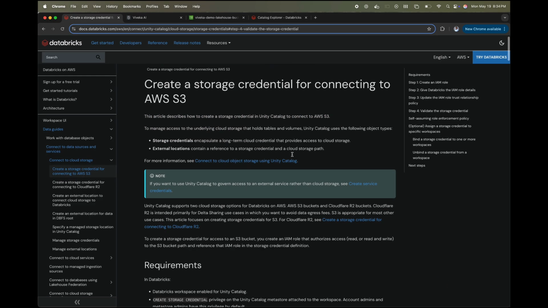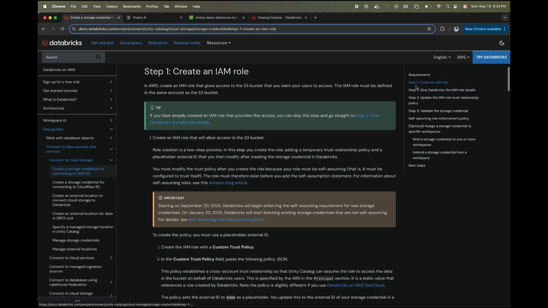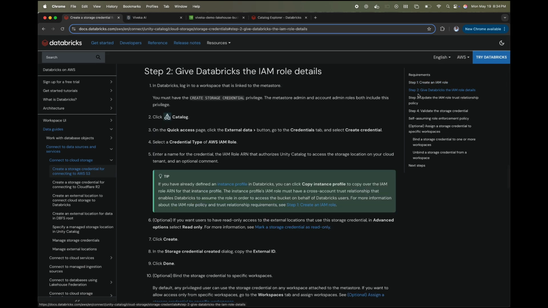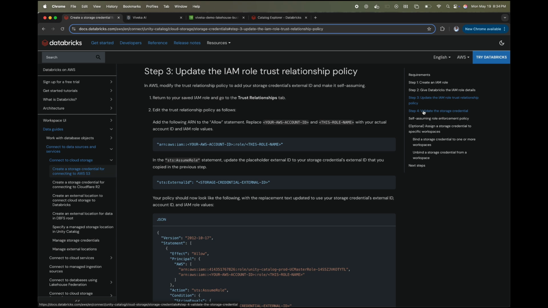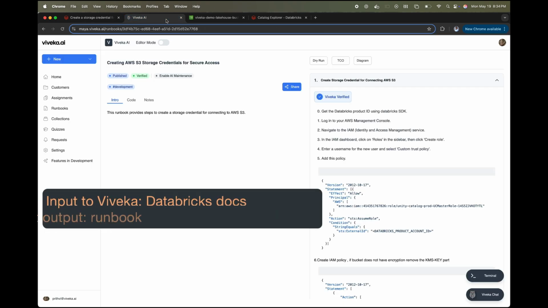When teams start using Databricks to set up their Lakehouse, one of the first steps is almost always connecting to your S3 where you have stored your data. What sounds simple involves a series of steps involving creating IAM roles and policies, storage credentials, and making sure everything is secure and least privileged.